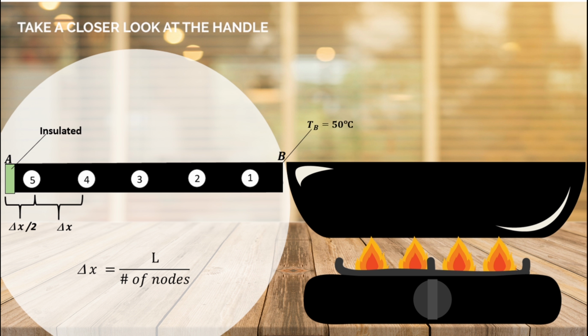Let's use node 3 as an example. The red box represents the control volume around it, and the length of the control volume, as we recall, is also delta x. The temperature at the point of interest is defined as Tp, the temperature at the east node is Te, and the temperature at the west node is Tw. EF means it's the east face, and WF is the west face. Now that we have visualized our problem, we're going to move on to the fun part, key concepts.